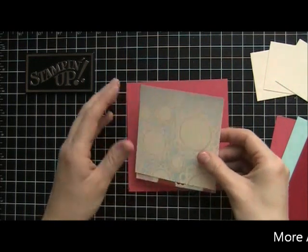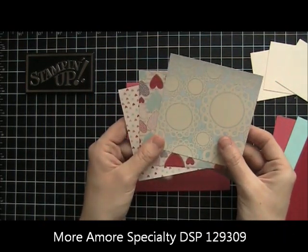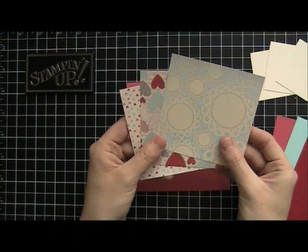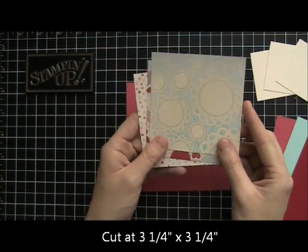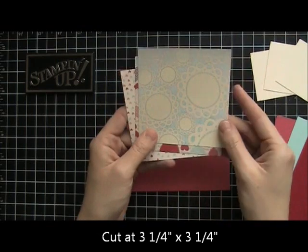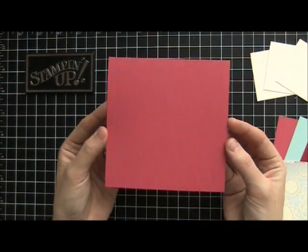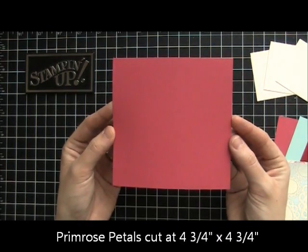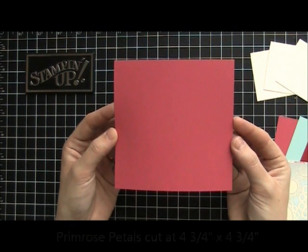And then for the envelopes, I used More & More Specialty DSP, which is in the Spring Mini right now. And these are cut at 3 1/4 by 3 1/4. And then I'm going to show you how to score these to make envelopes. And then this is your actual box, and this is Primrose Petals, and it is cut at 4 3/4 by 4 3/4.